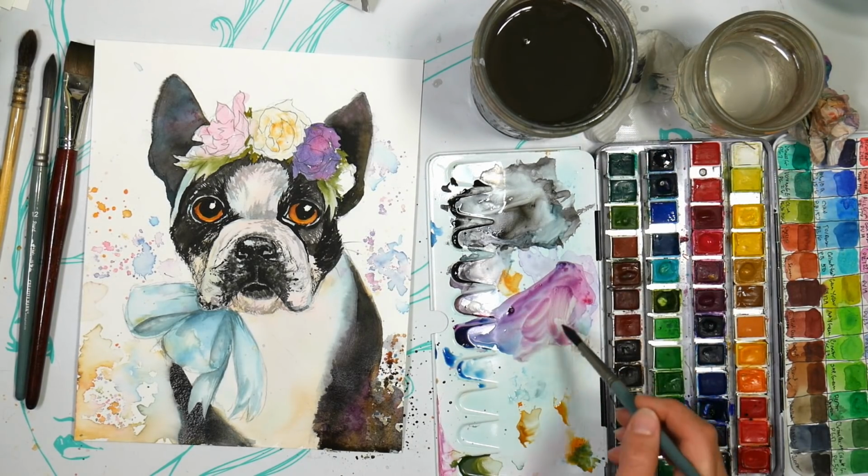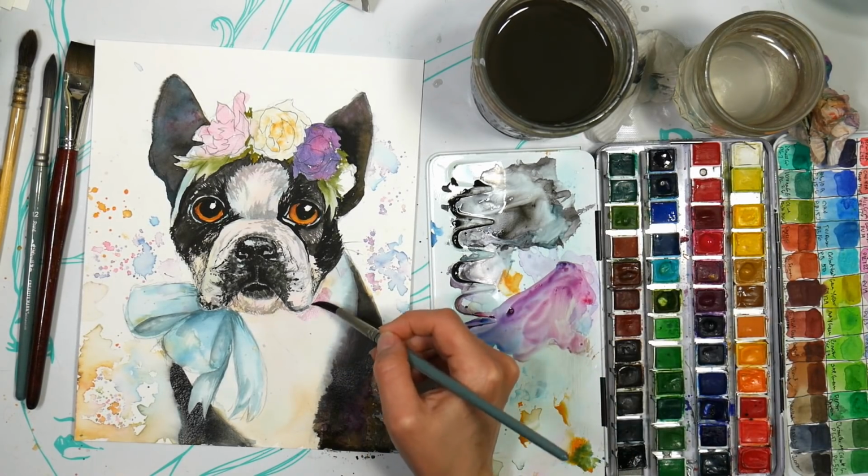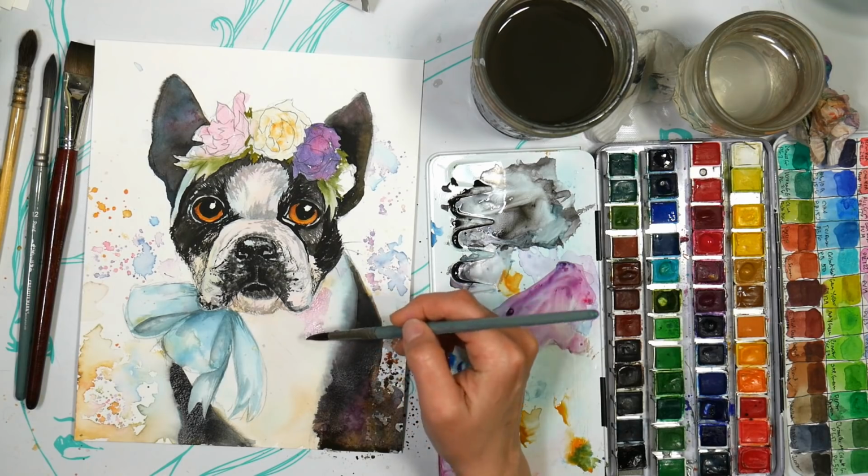I'm just going to use some of the colors on my palette to just do some shade and toning in here.